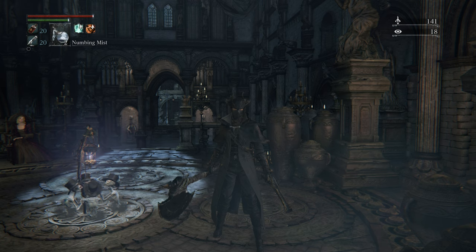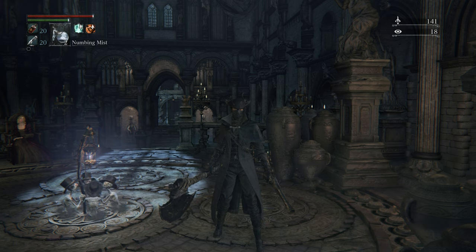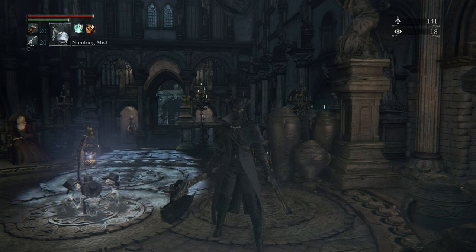Part four is done. In part five, we will go to Henryk Charnel Lane, which is totally optional, but there's a very important item there that we got to get from the boss, and that allows us to affix runes to our character, which will come in handy because they're great buffs and can change the way you play the game. But that's it.